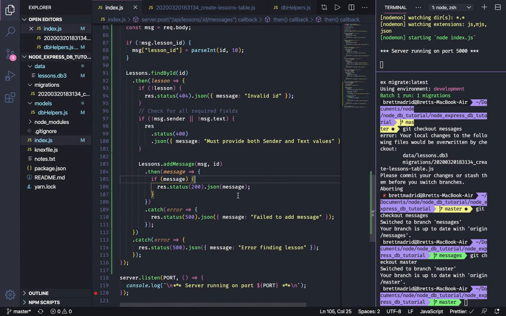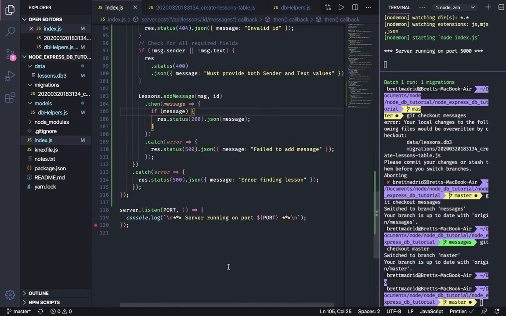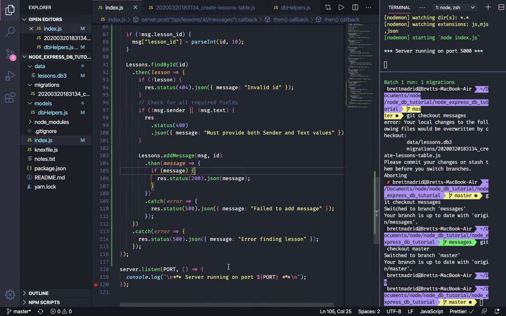And if you were able to follow so far and get this done, great job, because the coding boot camp that I went to never really went into how to add a record to a child table. They showed us how to get records from it, but not really how to add. So this is about as hard as it gets when it comes to writing endpoints, writing an endpoint that adds a value to a child table. So if you were able to follow along, great job.